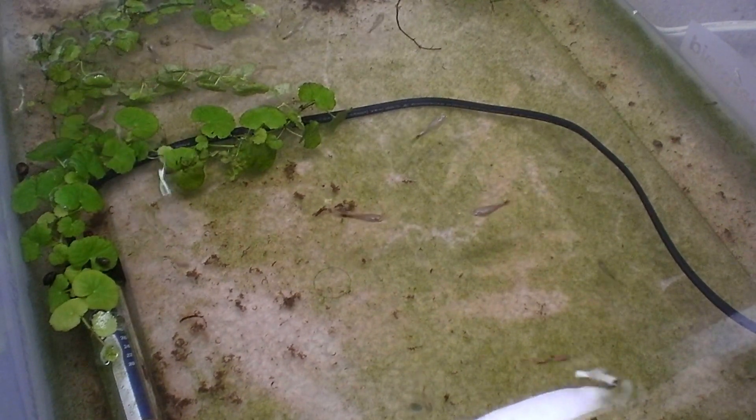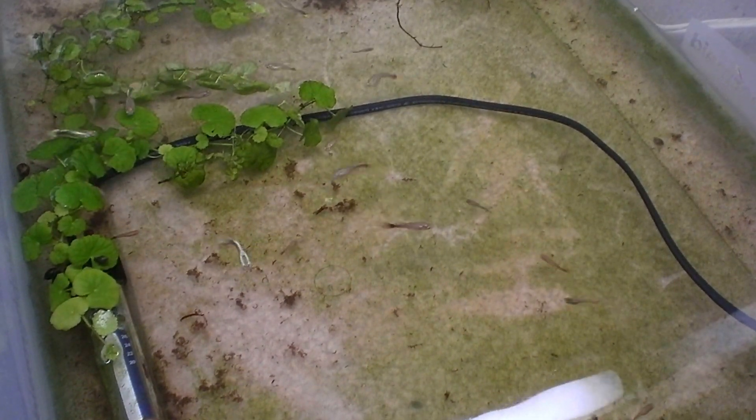That is my holding tank. You can see the fish are quite happy — they don't have any fin rot or anything like that. The plant growth is what protects them. You just feed them fish flakes like normal and the plant eats it. The surface area of the water also protects them so they don't run out of oxygen. The diffusion rate is high enough with such a thin amount of water and a large surface area.